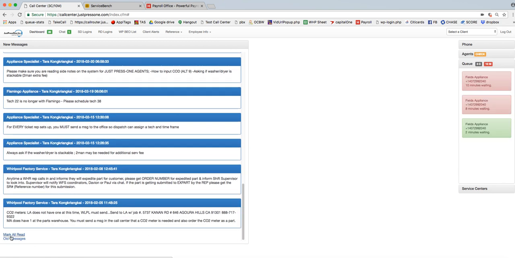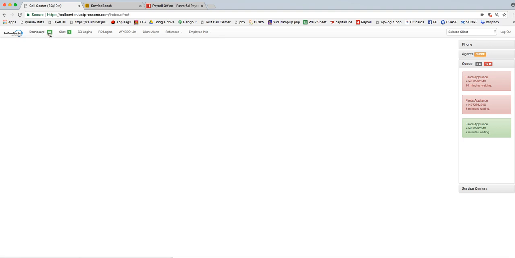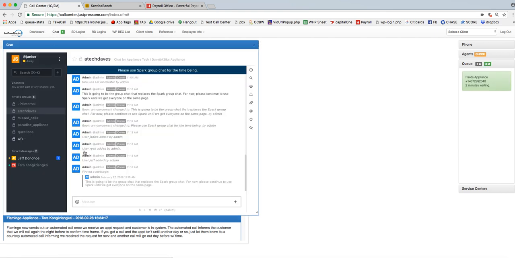Then I'm going to come down here and I'm going to say mark all read. When you do that, the messages disappear. So I went from 20 messages in my dashboard to no messages. Now you can always look at old messages. So you just have to click the old message button. The only thing you're doing when you say messages read is you're letting us know as managers that you've read your messages.